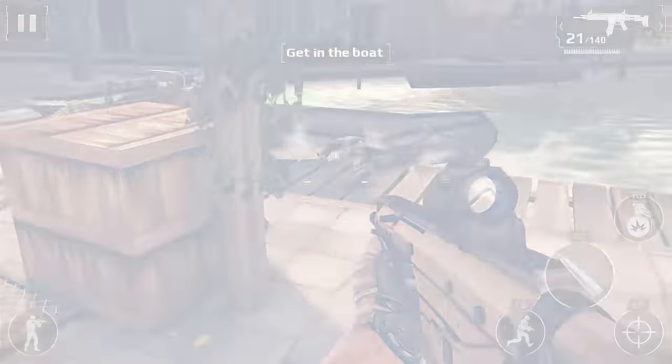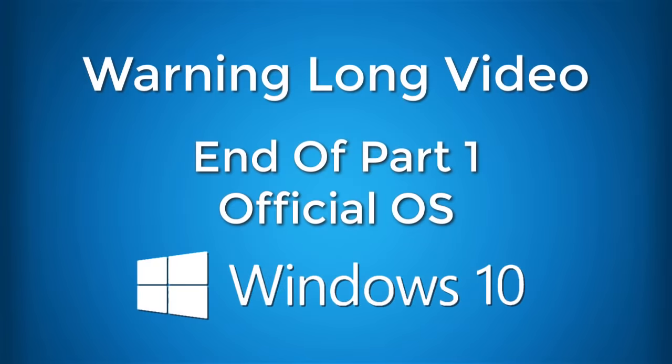The games ran okay, and the graphics was of a high quality. So this brings to an end the Windows operating system.